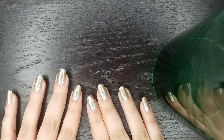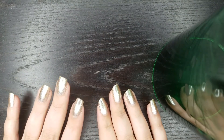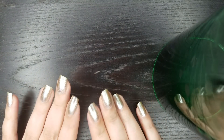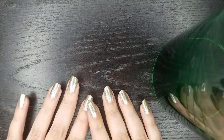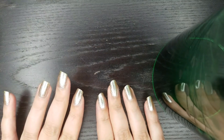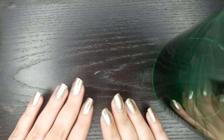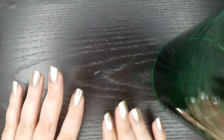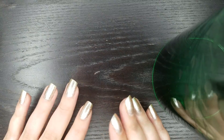With these four polishes out of my stash, that brings my yearly total of nail polish finished in this project to 11. I moved out 11 polishes this year and I am so happy. Granted most of these were minis, but progress is progress, and even if all 11 of them were minis I would still be happy because that's 11 polishes out. I really wanted to end the year with 11 polishes less, but as you all know I've been purchasing tons of polish throughout the year, so even though my numbers are not lower than when I started, I'm very happy that I managed to move some out.